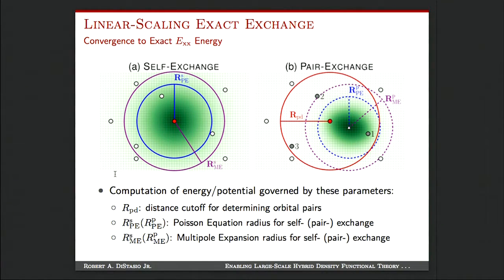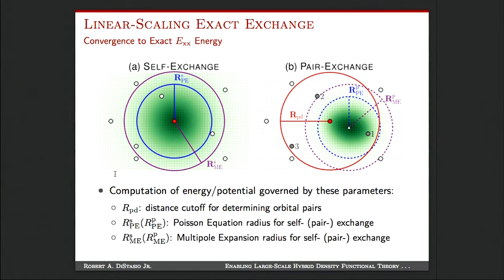So how do we do it? Let me give you some of the details before I talk about how we're performing on the KNL. Well, we do everything with a couple of knobs to make sure that you converge exactly to the exact exchange energy. So you have two different types of exchange calculations. You have an orbital with itself, and then you have an orbital with its neighbors, right? And we have to choose all the neighbors that are within a certain distance, and as long as we choose all the neighbors that overlap, we get the right answer. So you have to properly choose how many neighbors to include, and then you have to also properly choose a domain on which you solve the Poisson equation that completely contains the density, the orbital overlap.